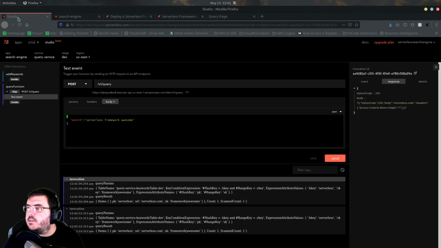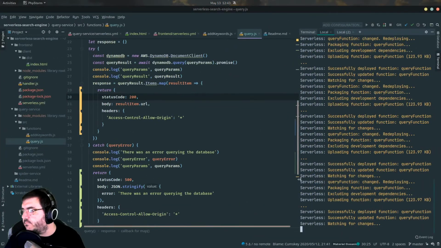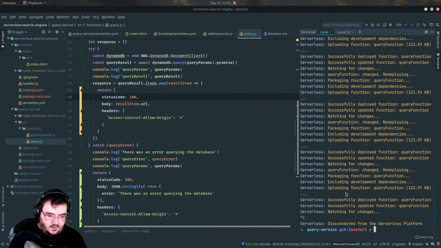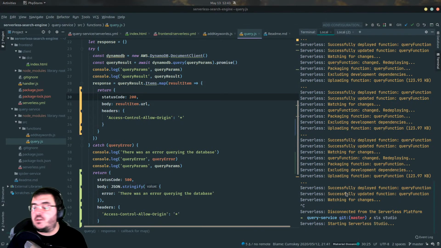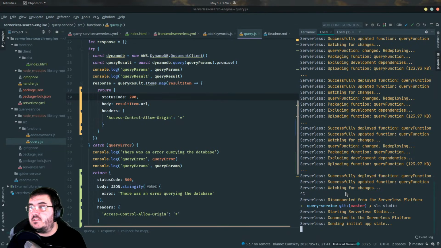I want to go into test. I think I know what might be happening. So I think Studio might be inserting some funnies here. So I'm going to go back to our IDE and just close Studio, which is watching for changes off. I'm going to then use Serverless Studio to redeploy, and it's going to do a full redeploy from scratch, just like running a serverless deploy and then watch.